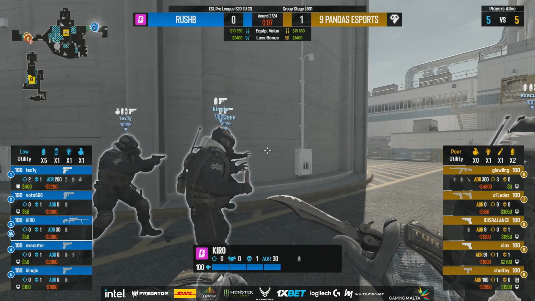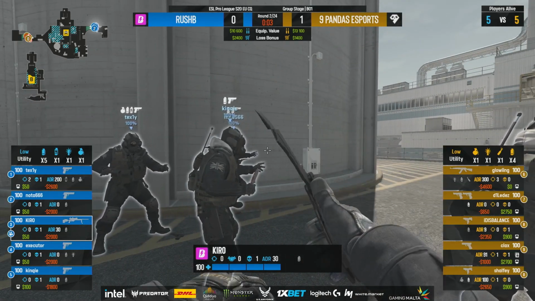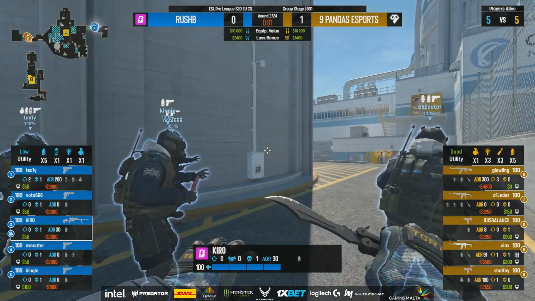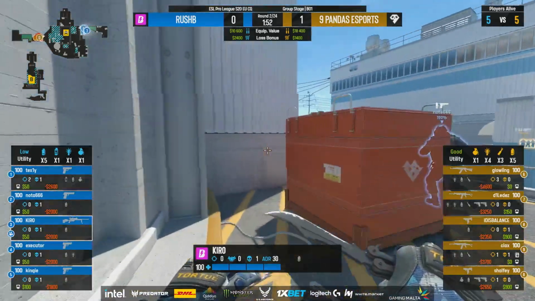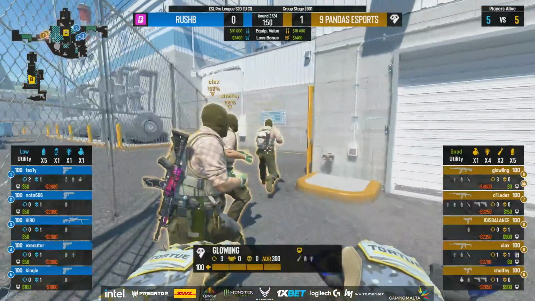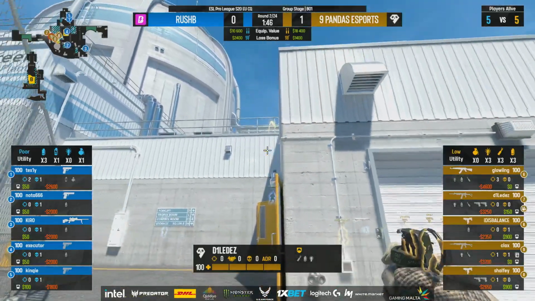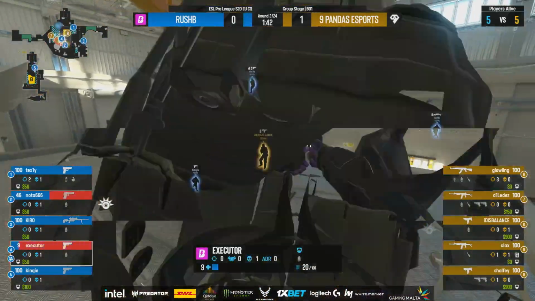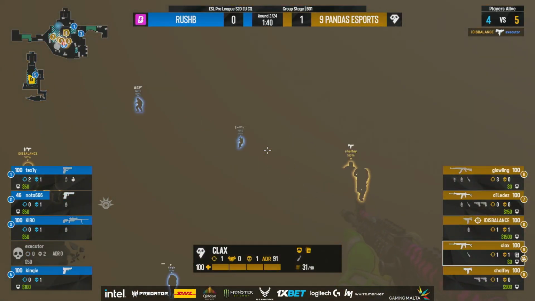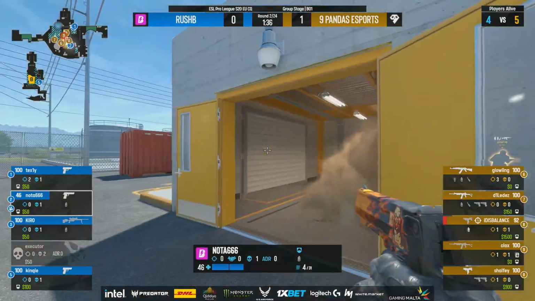Rush will force immediately. So we've got the scout on Kiro and pistols on the rest. A couple of Mackies in play for the T side. They might just be going fast. Yeah, straight in. Don't allow these pistols to get work done. The Mac-10 is in the feed. Iris Balance just runs all the way around, just the full circuit to get the kill on Executor.